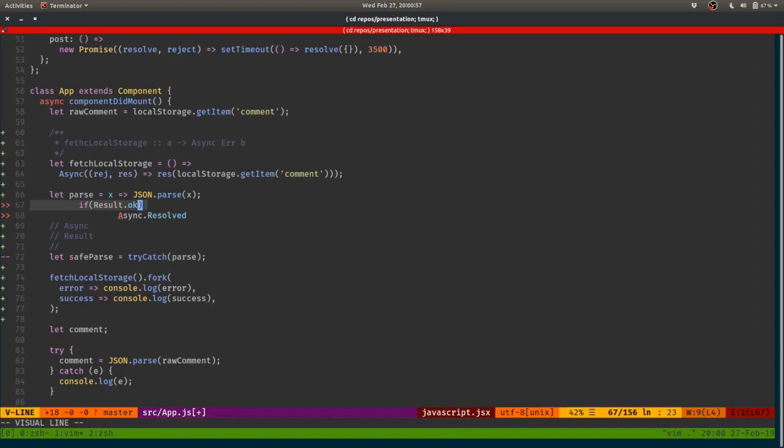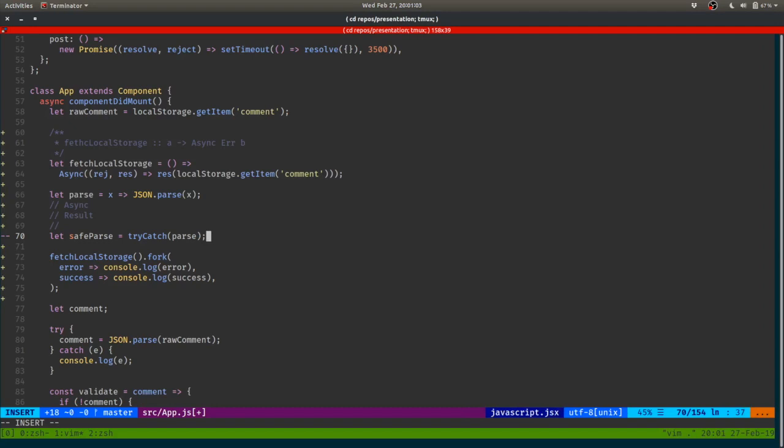So if I want to do, that result async is basically the natural transformation. It takes your result, gets the value out of it, and puts it into an async. So now what we have here is something we can chain on. Chain is basically like map in some sort. You receive the value in the container as if you were using arrays, but instead of returning another value, you need to return a value in a container type.